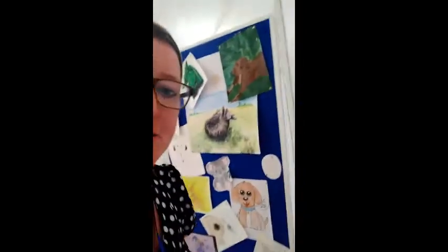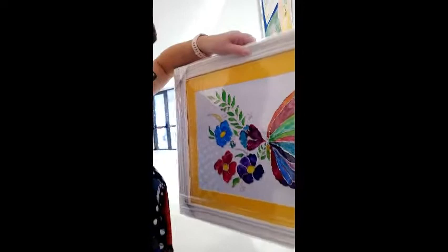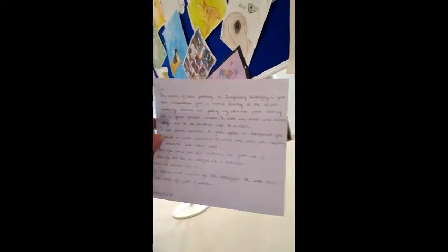My name is Miss Aspen and I'm a teacher in year six. I've been selected to be one of the judges for the art competition. I've been downstairs to where all the art is displayed, and I've chosen the one that caught my eye the most. I chose it because of its lovely colours, and it's from Victoria in Miss Fitzgerald's class. I love this one because it's painted on glass, and she's used glass paints. She's also given a really good explanation of how she painted it and how long it took her. Well done, Victoria.